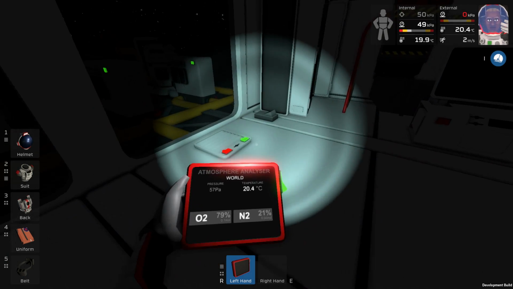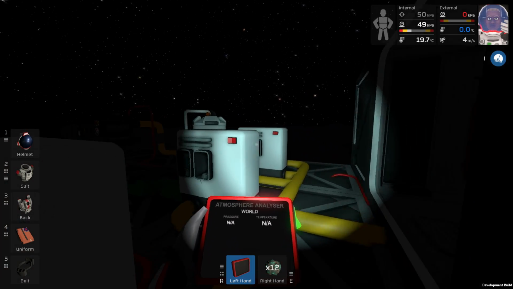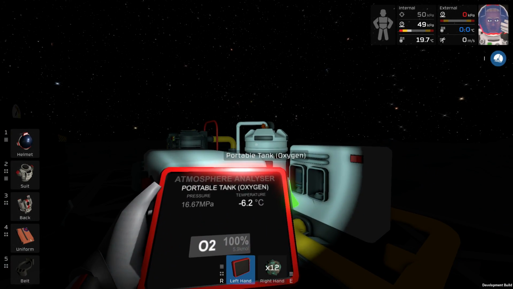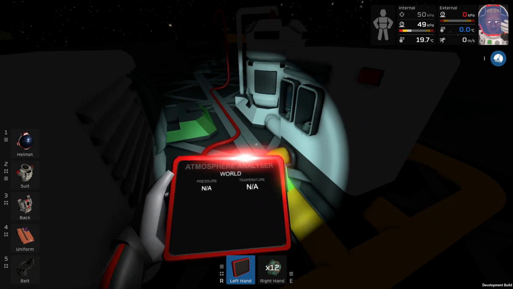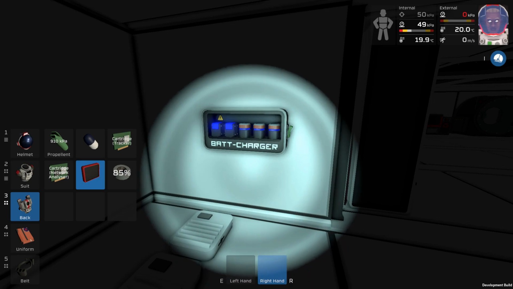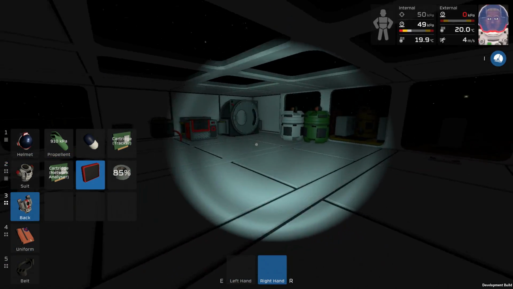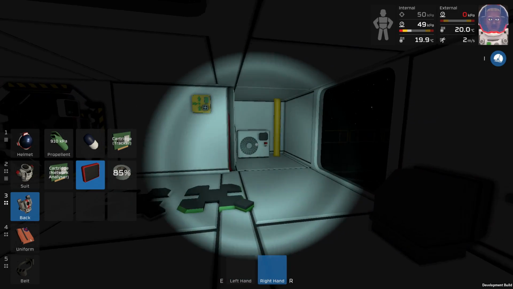Yeah, there's just a teeny tiny little bit left. I think we can just scrap that. And if I'm not mistaken, we should now have more stuff in this tank. And yes, indeed, there is more stuff in this tank. That is beautiful. Oh, I actually ran out of power. That's interesting. Okay, so that means the next time we definitely need a better backup for the power. So this thing is sucking a lot of it.